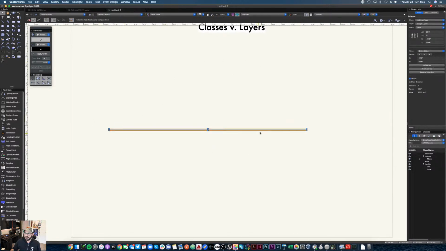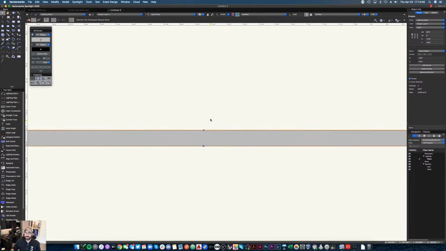So, okay, I've got this rectangle here ready to go. I'm going to leave it as a 2-dimensional object for now. And now within that, of course, I have a center line here at the middle. I have my endpoints. And what do our fixtures usually want to be hung on? They want to be hung on 18-inch centers. So I'm going to choose my Locus Tool here, and I'm going to find that center point.